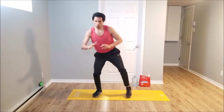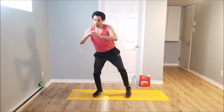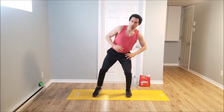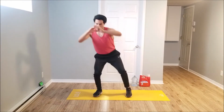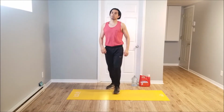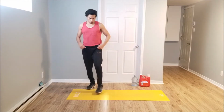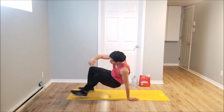Let's go, let's go. 8. All booty right now. 3, 2, 1. And rest. Reposamos. Bring it down to the floor. Tráelo hacia el piso with the floor bridge.